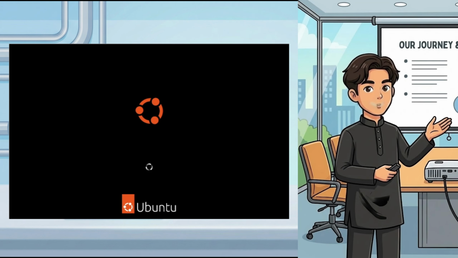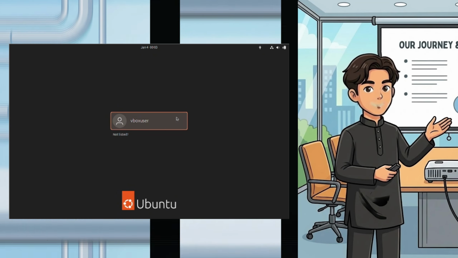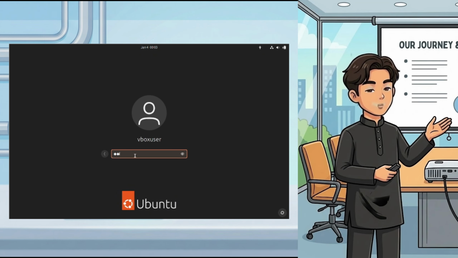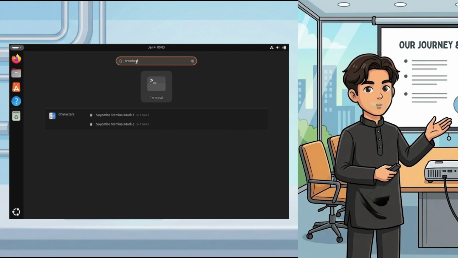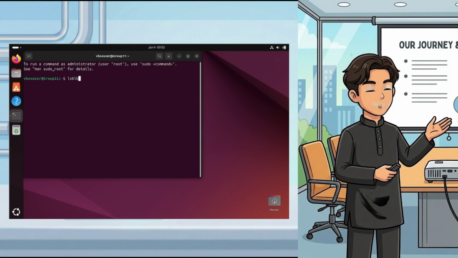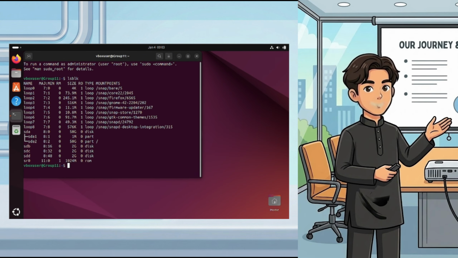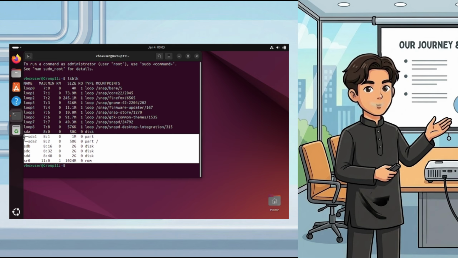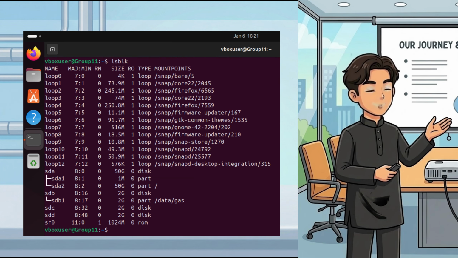Now let's do the backend infrastructure with the Ubuntu storage architecture. For the first step, I want to show you the storage configuration. We have provisioned a dedicated virtual disk for this project to ensure data isolation. First of all, we type lsblk in the terminal, and as you can see here, we have a partition named sdb1. This is mounted to a specific isolated directory we created called /data/gas. This ensures that the data is safely loaded and kept separate from the main operating system files.